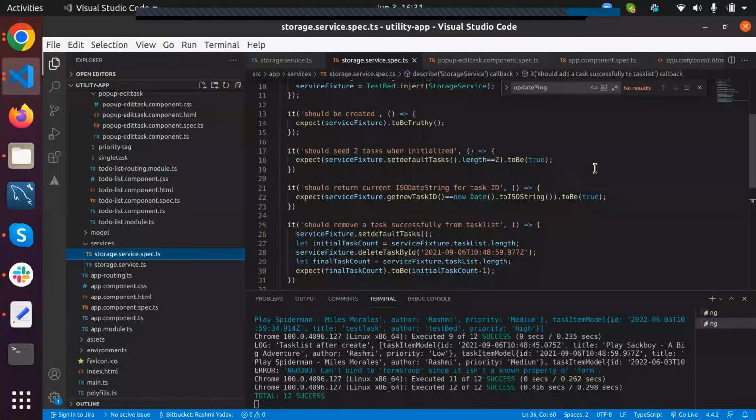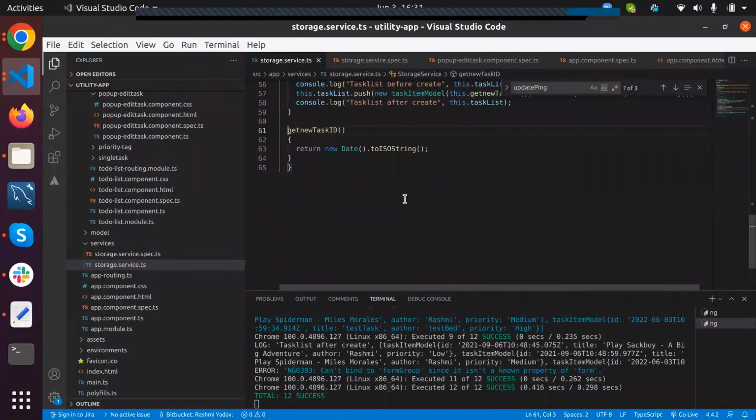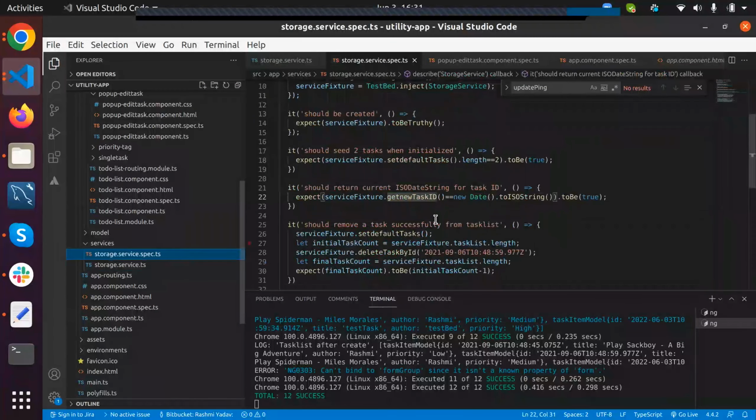The interesting part is that the ID which I'm taking, when we get to this function, I'm taking the ID as the current timestamp, just a few milliseconds here and there, but the current timestamp. So we are converting this to the current timestamp, and we are expecting it to be true. So this is our next test case.